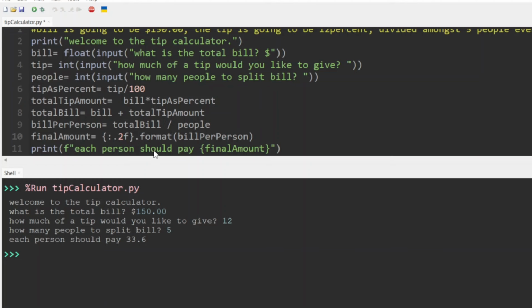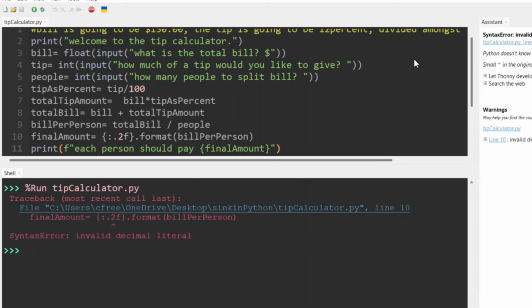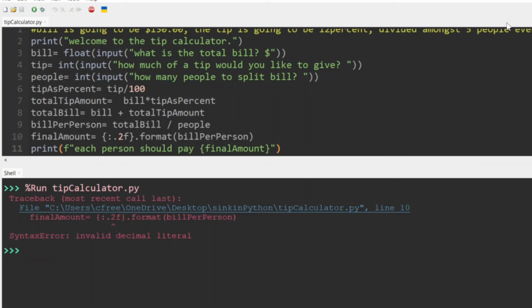To change this bill per person to the state that it is now. I need to make it a string. So now I'm going to make it a string.